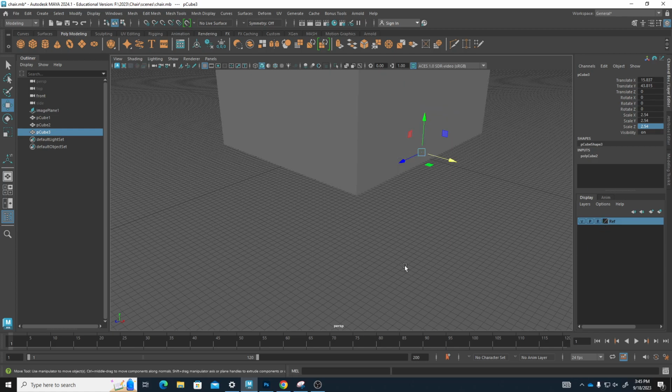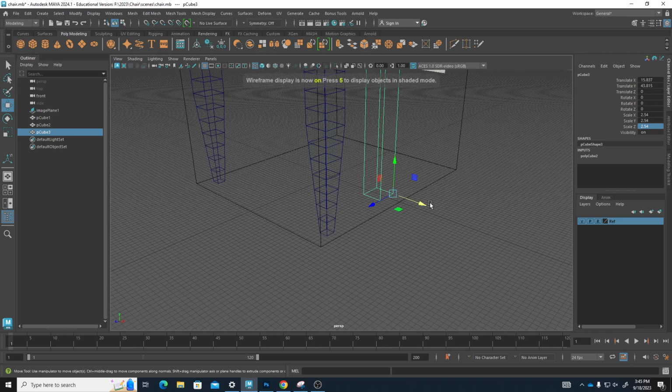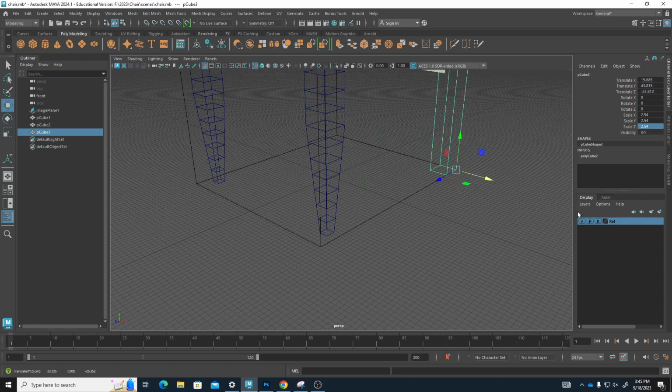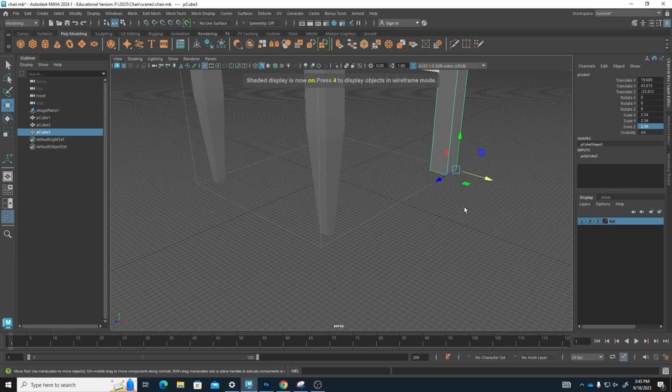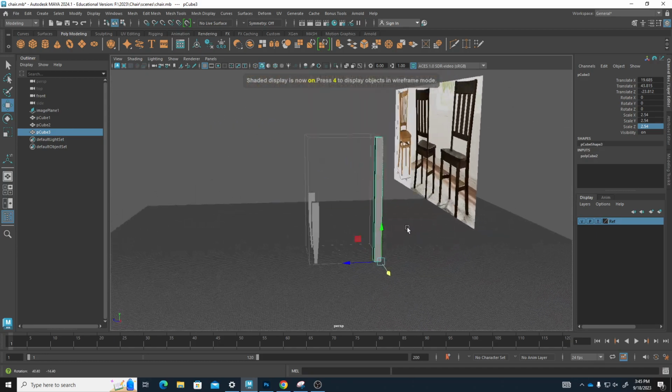I need to put my reference on R again, put my wireframe, hold V, snap in place. There's the back of my cube, the back of my chair.